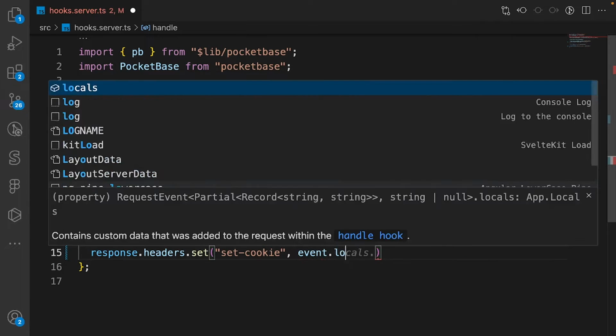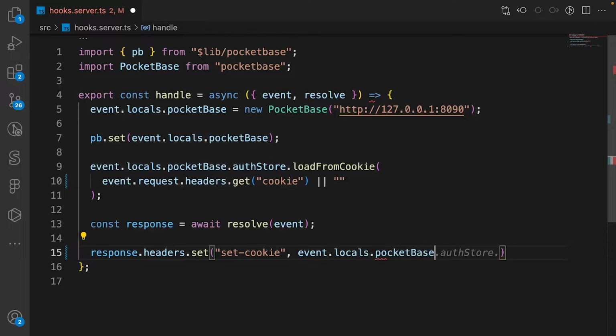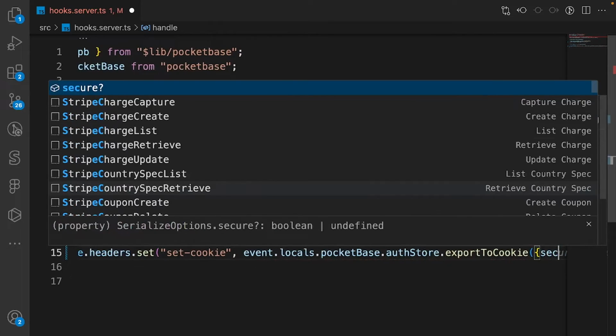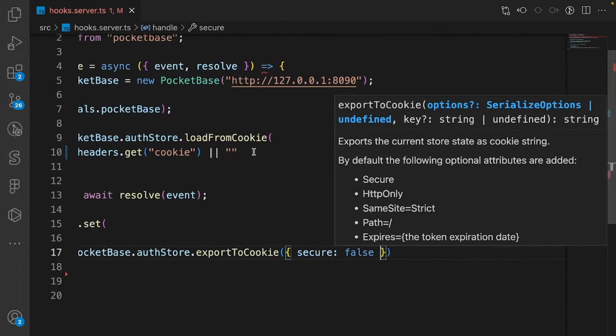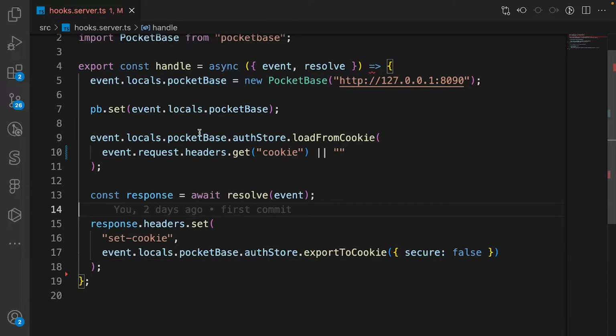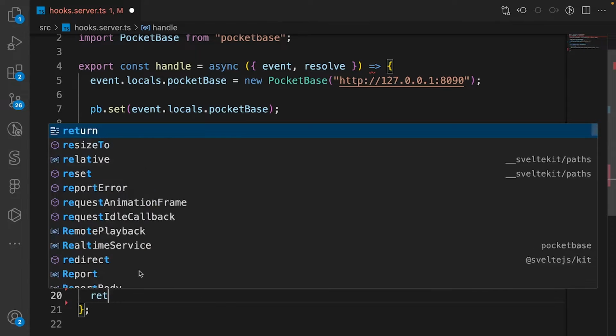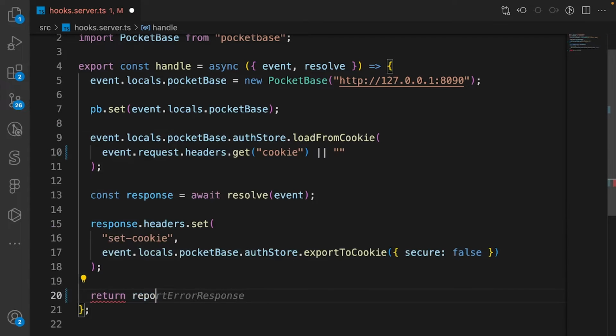Then we say event.locals.pocketbase.authStore.exportToCookie, and then we say secure is equal to false. So you can see that we load the cookie, we validate the response, and let's return the response.